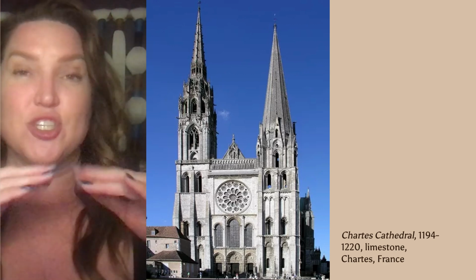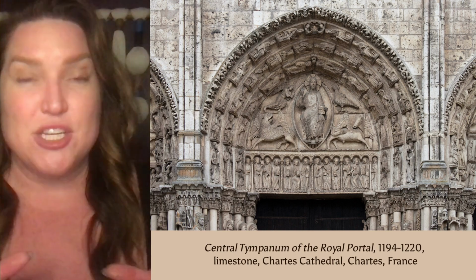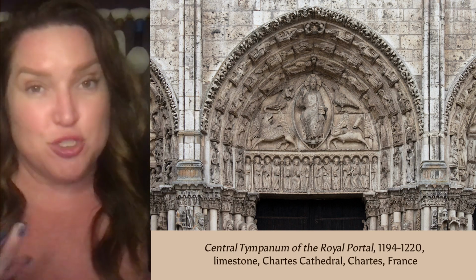To close this out, I want to show you two examples of architecture from the medieval period and the Renaissance period. So when we look at medieval architecture, especially the Gothic cathedral in France, so here's an example of Chartres Cathedral, you see tall, pointed spires and towers. You see kind of pointed arches and rib vaulting. You see stained glass windows and a lot of sculptural decoration on the exterior of the church facade.